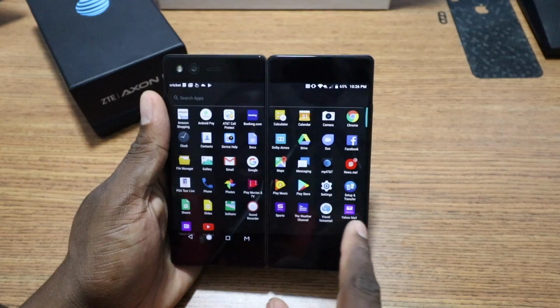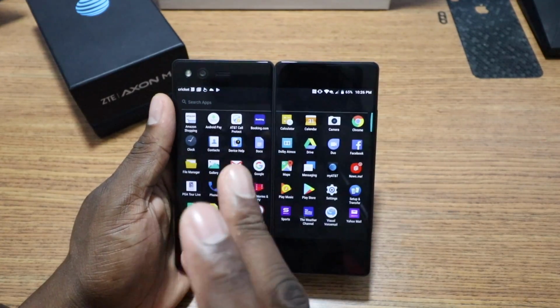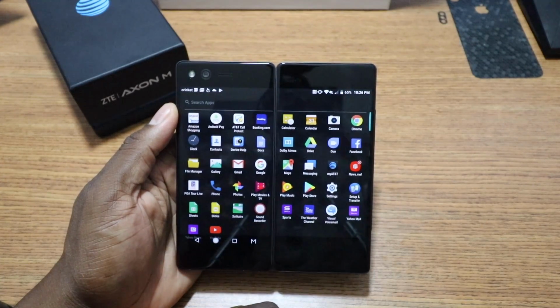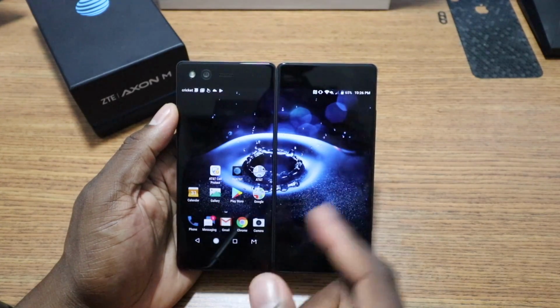But you got a bunch of sports and Yahoo and stuff like down here, because again, this is the AT&T version. There was no official unlocked version. But there it is, man. I'll give you a sample of what the dual screen will look like.